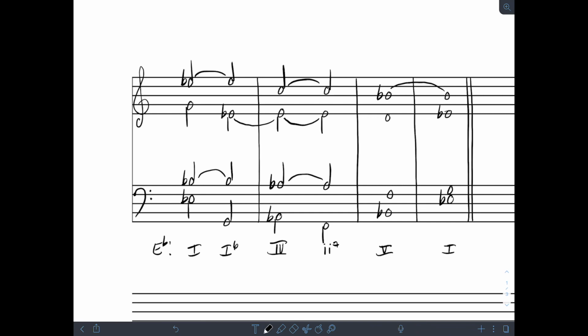So we'll start with passing tones. One of the easiest places to put a passing tone is to find two chord tones within the same voice that are a third apart. So I have that in the case of the alto here. The alto starts on a G and then it skips down to an E flat. So what I could do is I could pretty easily put in a passing tone. I'll make the first note value a quarter note, so I'll leave room in terms of the meter, and then I'll have it pass through the F on its way to E flat. Okay, so that already adds a little bit of interest just to the upper couple of voices here.